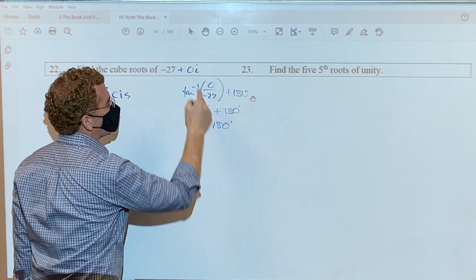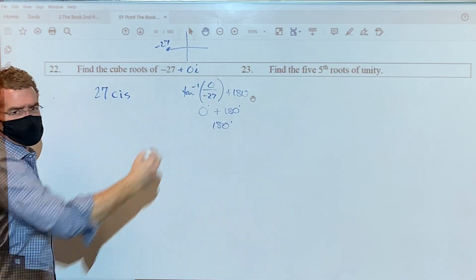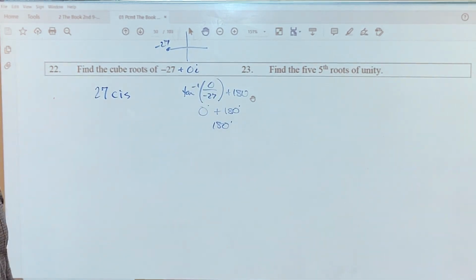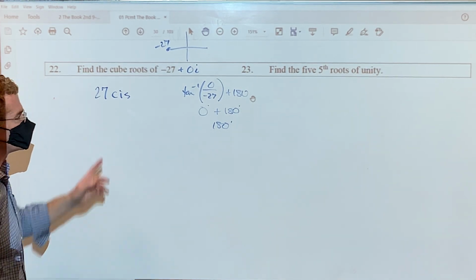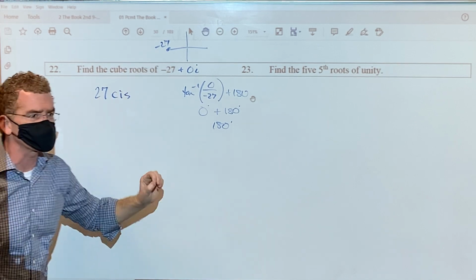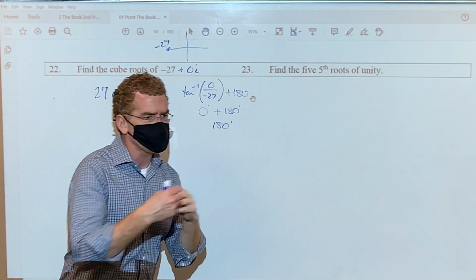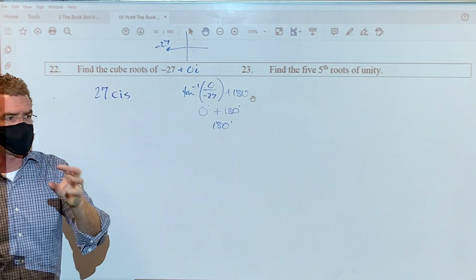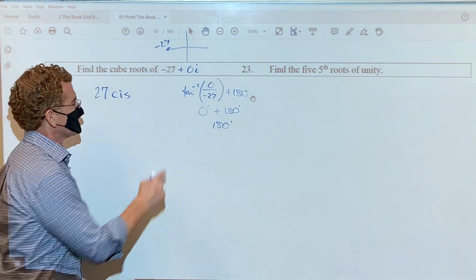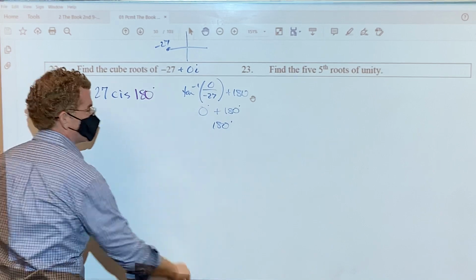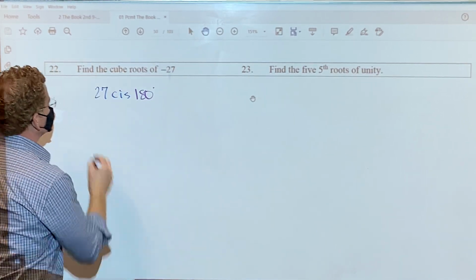Now, I'm not going to do that. I'm going to grab negative 27. Where does that show up? Straight left. And what angle is straight left? 180. So I hope that you don't waste a lot of time doing that on these pure real or pure imaginary numbers, because they're just easy to graph. If there's no a plus bi, if there's no 2 different parts, like 2 minus 3i, then it's either going to be 0, 90, 180, or 270. So I'm going to use the 180, and I'm not going to do that because I just know that it's located straight left. Now if I want cube roots, how do I find the first one?